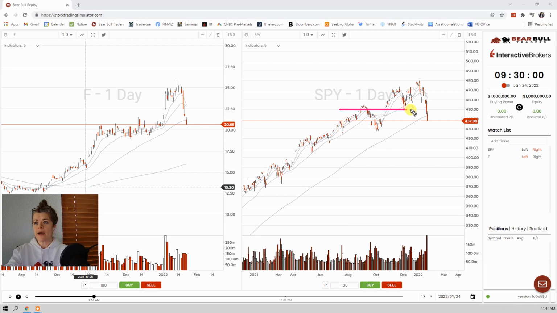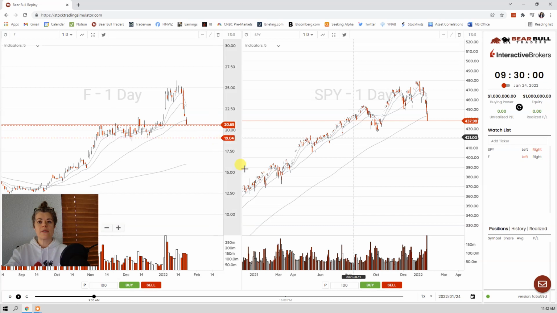So if you look at the SPY on the daily, we have this, and then we also have this little range down here. It's pretty small. You kind of have to dig for it, but it's there. And what I did that day was I set my levels on Ford. We were at around 2050 for the top of this, we'll just say 2052. And around the bottom was somewhere around 1908. We'll just say 1904 is good enough.